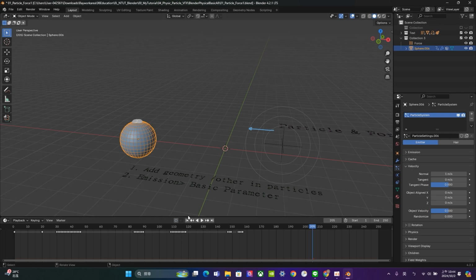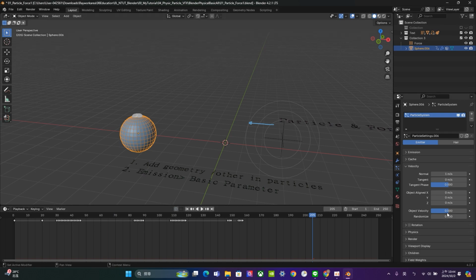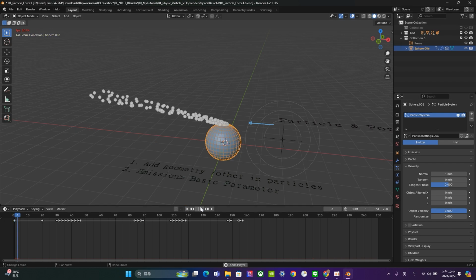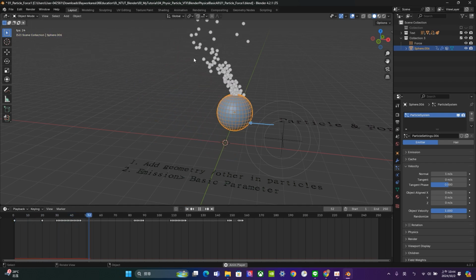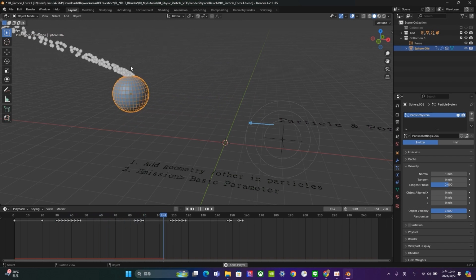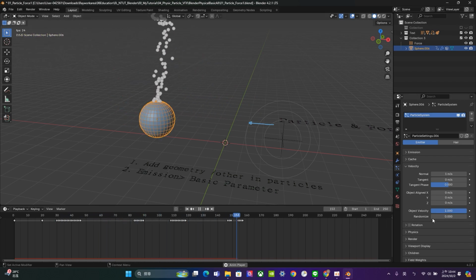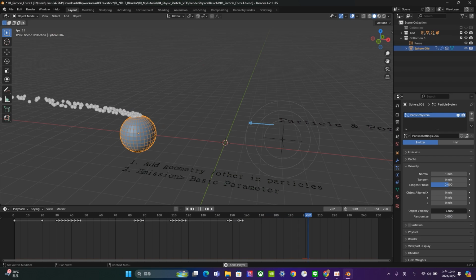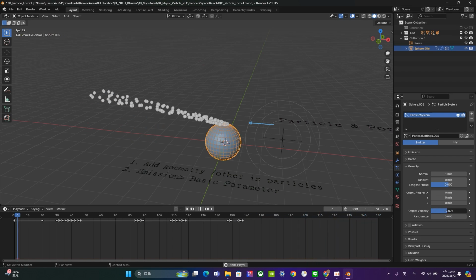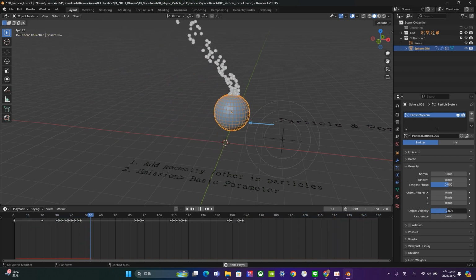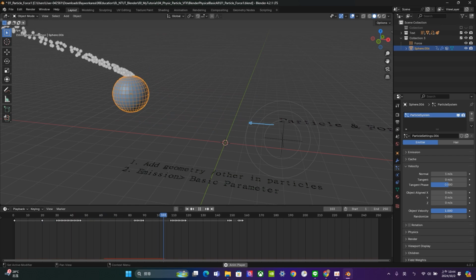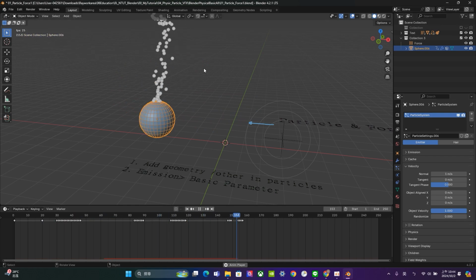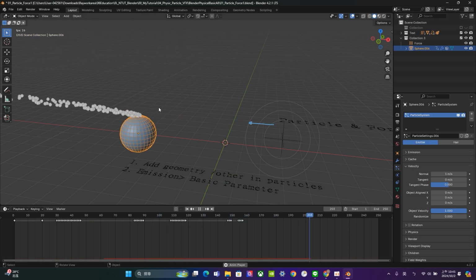Alright, so now let's turn off this one, and I want to increase the number of object velocity. Let's play. See, it will affect the particle movement because right now we have turned on the object velocity. If we turn this off, it doesn't matter. But if we increase it, you can see the movement of the particle has changed.